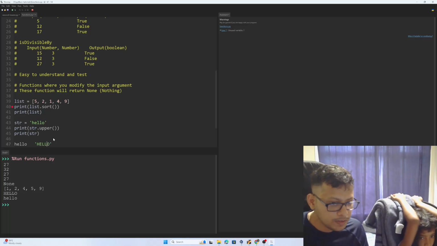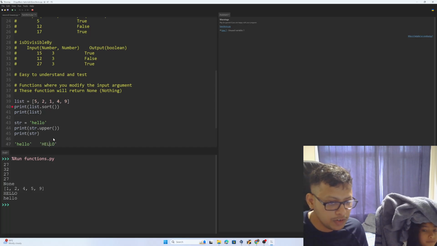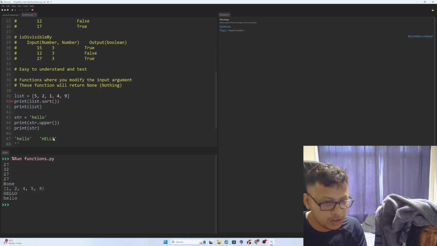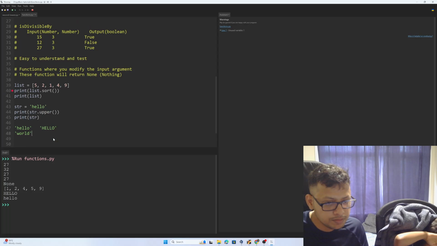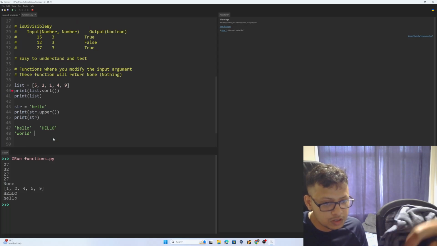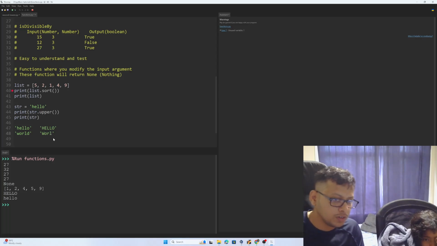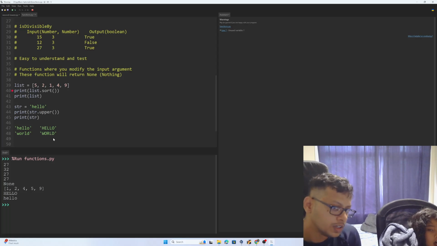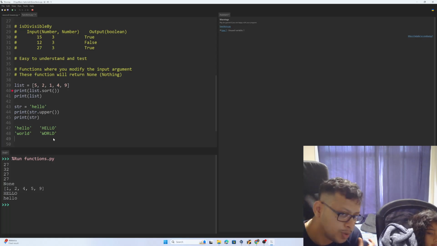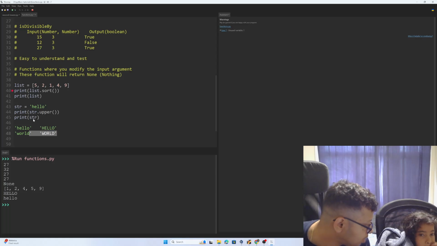It takes lowercase letters and gives you uppercase. Whatever you write, it's going to convert it to uppercase. So if you give it the word world, that will become WORLD. So this is again another example of a pure function, and it does not modify the original object, which is very important.